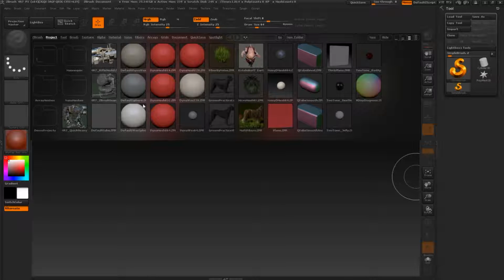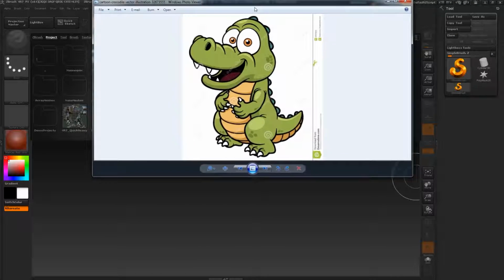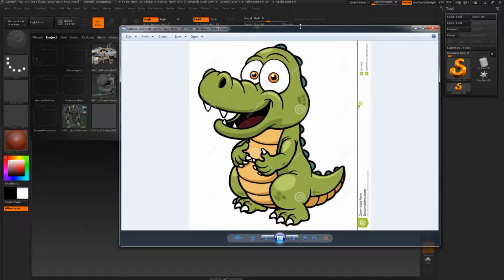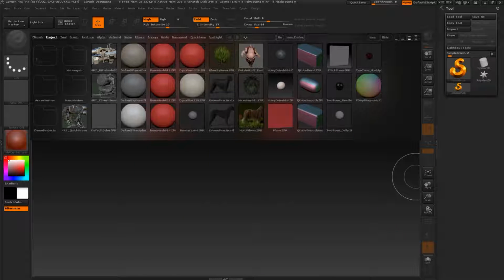Going to start working on this little character. I'm going to make it somewhat cartoonish, and we're going to start from here and see where I can go. I'm going to try to talk through all the video, and this should be my first time doing this. So I'm going to start making the base mesh like in the old times when we didn't have Dynamesh.